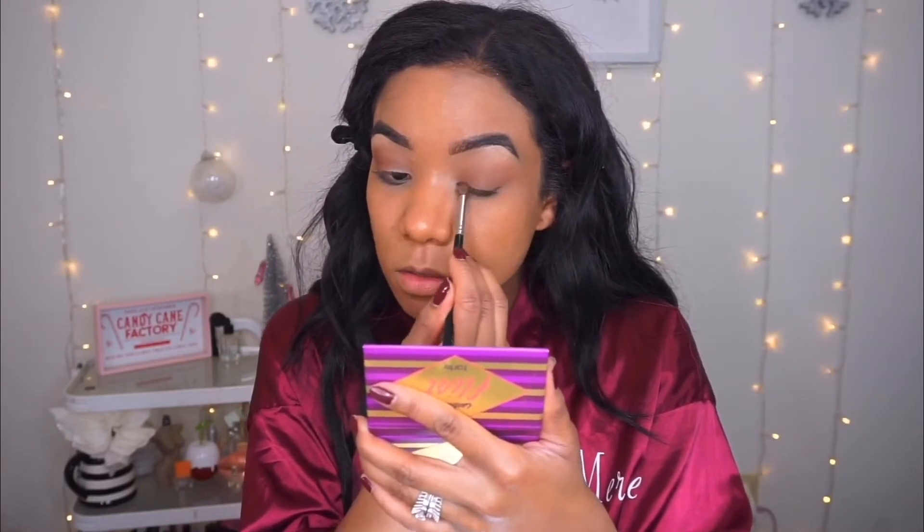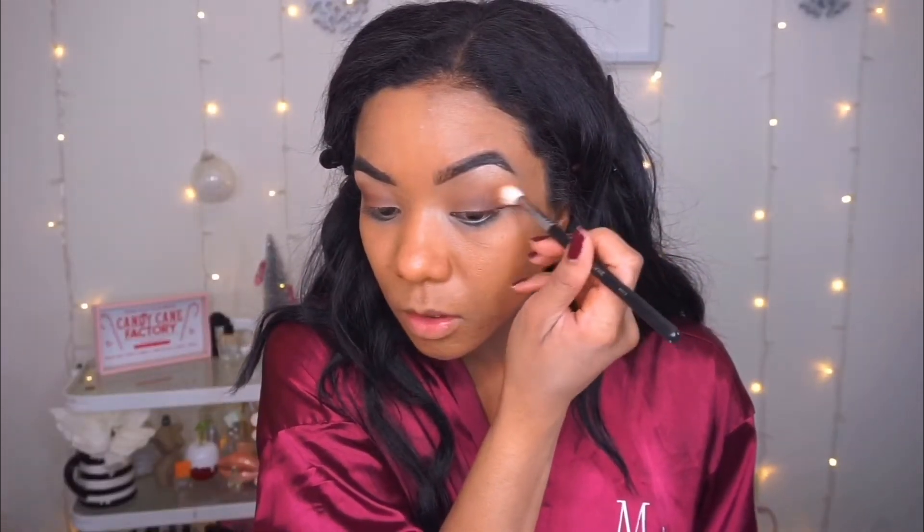Next I'll be going in with the shade Snuggle. Everybody's been telling me happy birthday and I've been so busy I can't even pick up my phone — I'm going to respond to everyone now. It's all my family and friends, my mom posted me on her Facebook and my dad too. At work today they made me wear a sash that said 'Happy Birthday' — I thought it was so sweet, I've never been treated like that on my birthday as an adult. Then I'm going to take the previous brush and blend out any harsh lines.